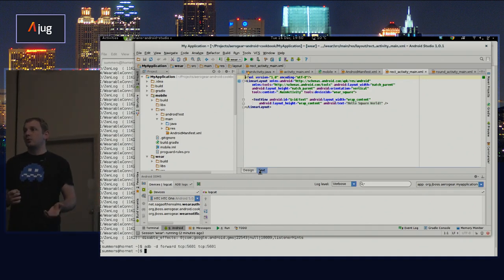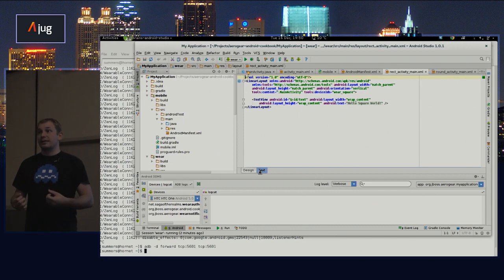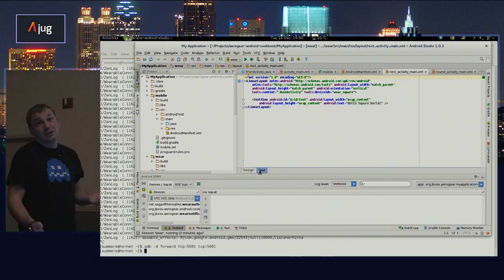If I wanted to, I could deploy any Android APK to the watch. It may or may not work because watches lack things like the Wi-Fi radio, and you have to use the phone for net access and little things like that. But it does actually work. You'll get your action bars, you'll get all of that Android stuff on your wrist, which is kind of cool.